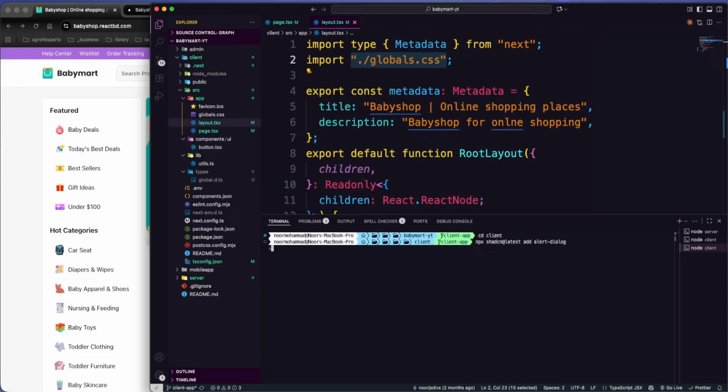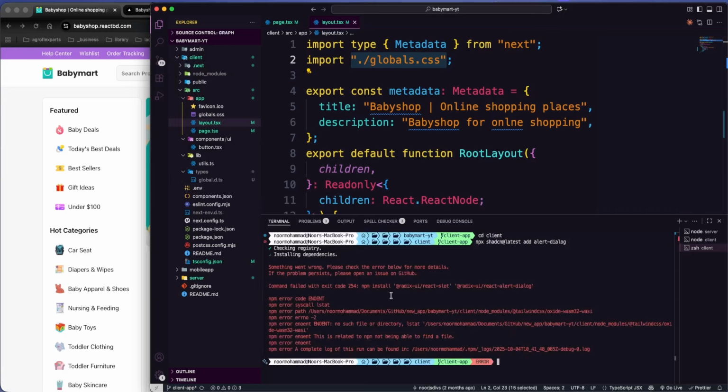If we just see if the dialog is just coming up, then I'm gonna just provide this entire segment to go and work with it. As you can see, it's checking the registry and installing the dependencies, which gonna be the Radix UI from the React alert dialog. So we need to be confirming all of that. So as you can see, all the setup is configured.